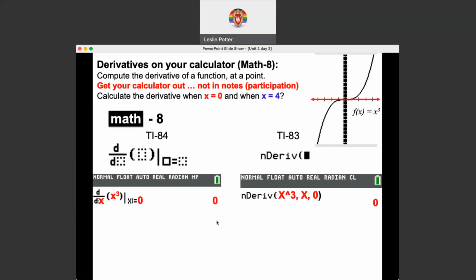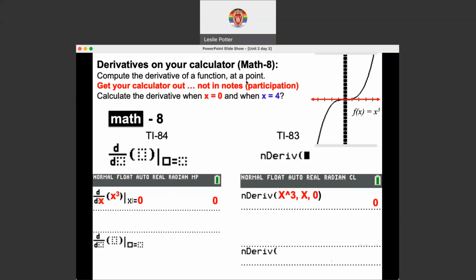Okay, so let me back that up. When we see 1 times 10 to the minus 6, we have to think 0. It's the approximation capabilities of our calculator. So that shouldn't be any surprise, right? And when x equals 0, our tangent line is horizontal. We know the slope, right? I say derivative, you think slope. We know that the slope of a horizontal line is 0.